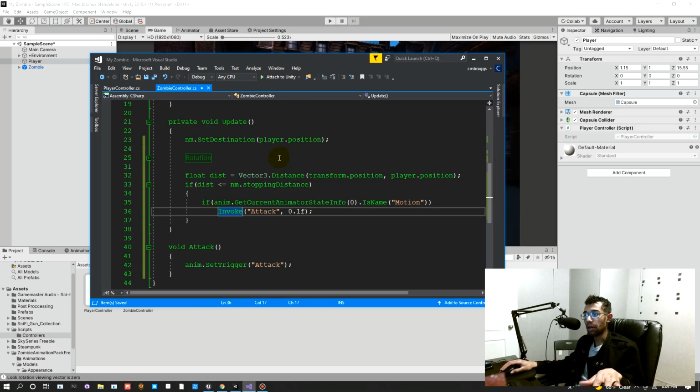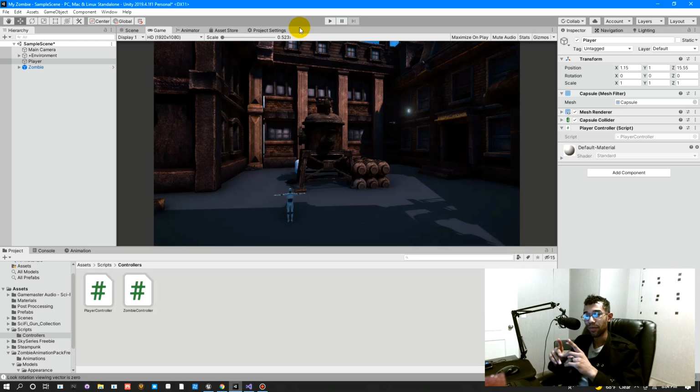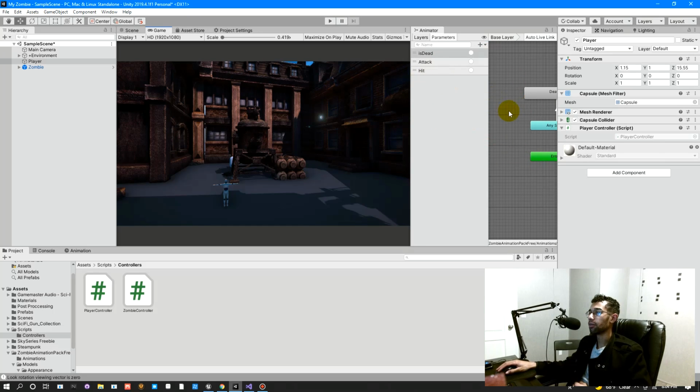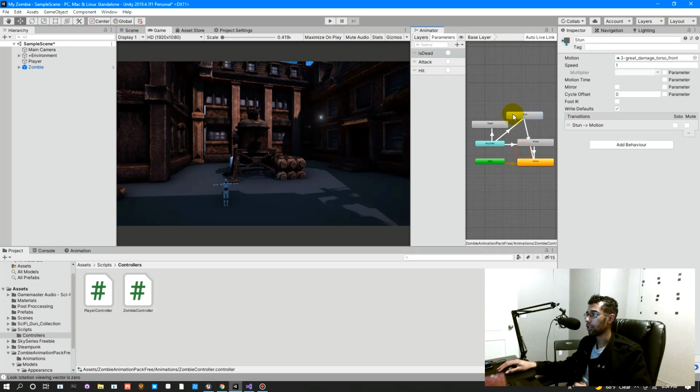So let's go ahead and test this out and see what it does. Here we go. Let's just hope that everything works the first time, because normally it doesn't, but we'll see. So I'm going to see if I can dock. Yes, I can dock it. All right, so let's scoot this out a little bit. Let's then drag this in a little bit just so we can see everything that's going on. We're going to drag our stun over here because we only have the attack running at the moment. I'm going to hit play, and let's go over to our scene view.